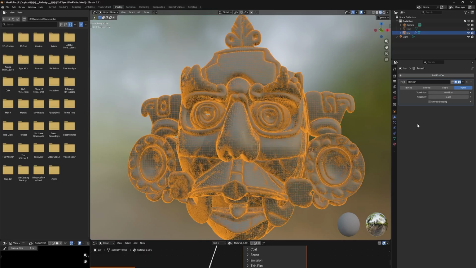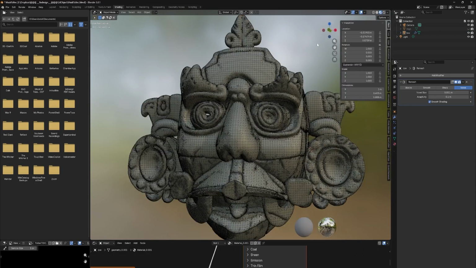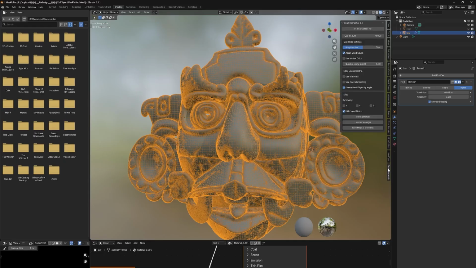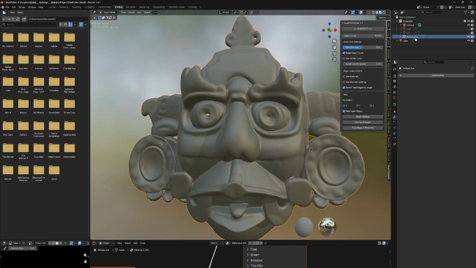We can smooth shading and we can basically select that and go into Quad Remesher. So I'm gonna type in 50,000 quads there, Remesher. That would take 2 minutes. There we go.